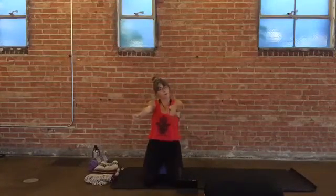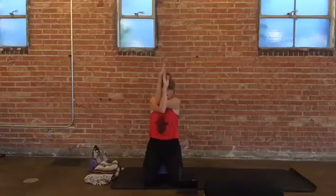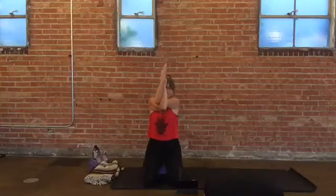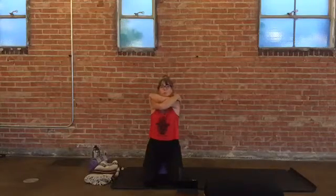Other side, inhale, reach the arms open, and exhale, bring them together. Left elbow underneath right this round. Crisscross to bring the backs of the hands to touch. Double crisscross to bring the palms to touch. And again, if that's just not working out for you, grab both shoulders, no problem.